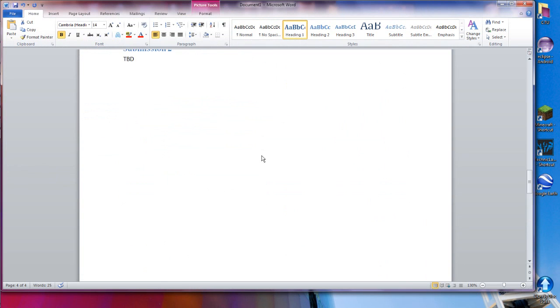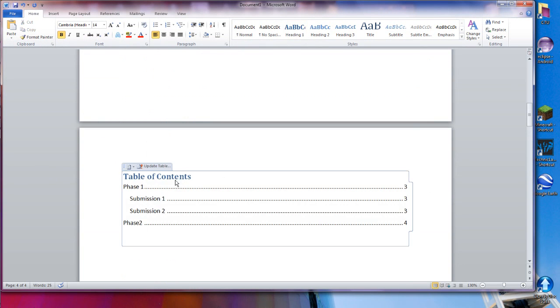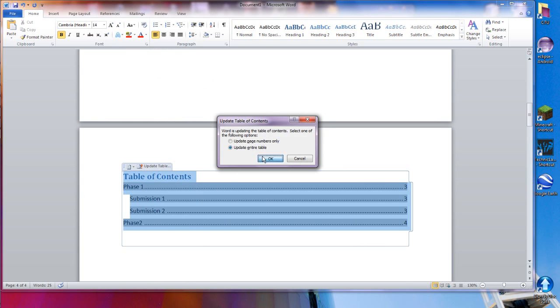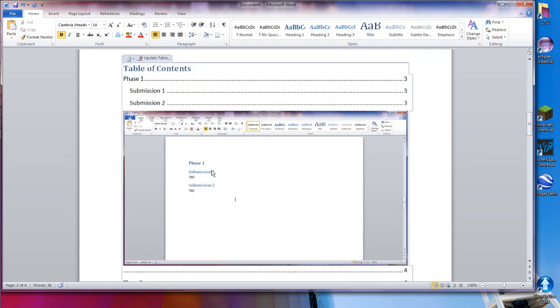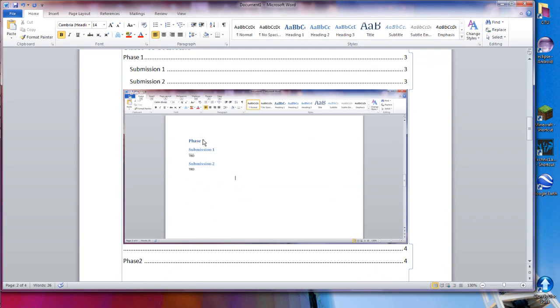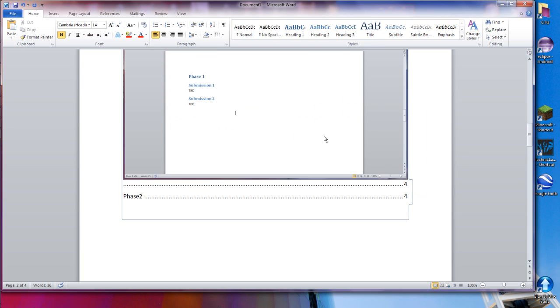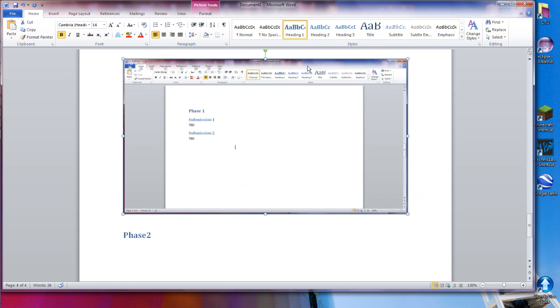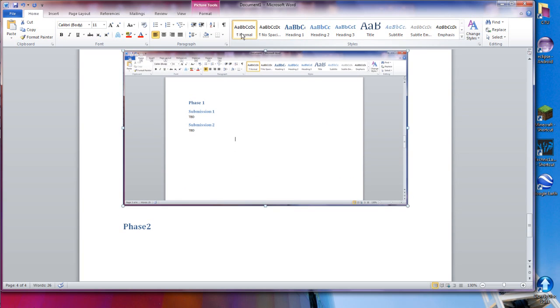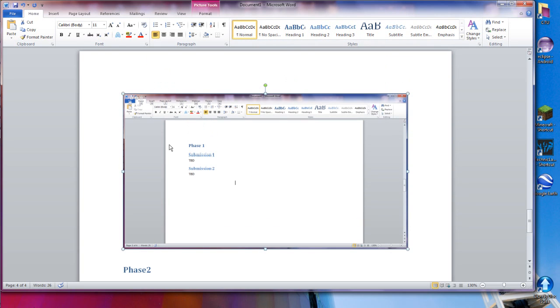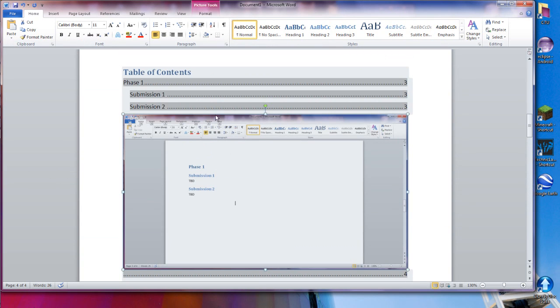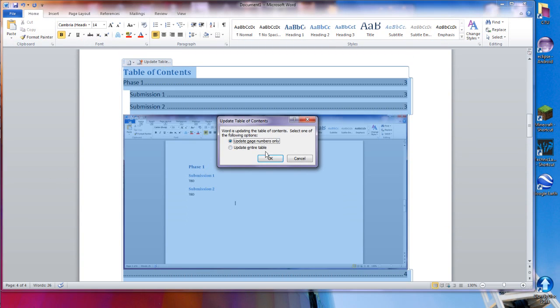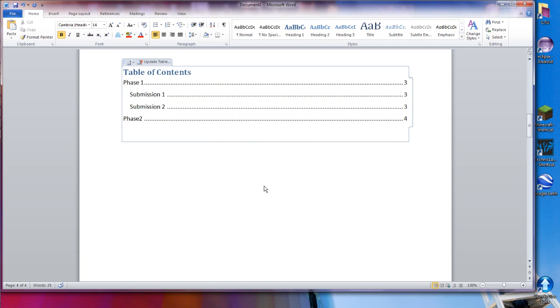The issue around this is if you do such things and do an update table, it will end up putting that picture in as Heading 1 as part of my table of contents. If you see this happen, it's an easy fix. Go down to this item, click on it, and change it back to Normal style, or at least not Heading 1, 2, 3. Normal is the best one for images and whatnot. Then I can go back to my table of contents, update table, entire table, and then it goes away again.